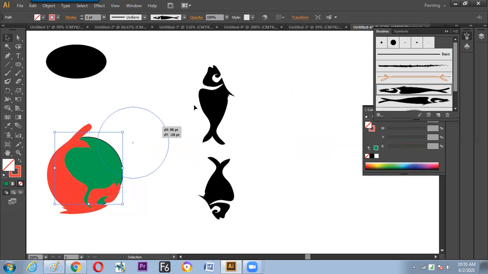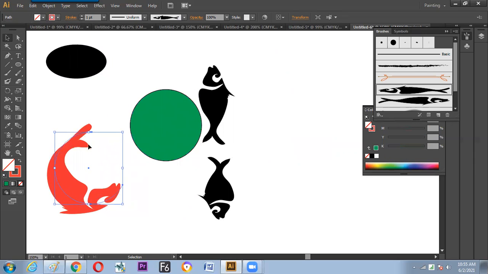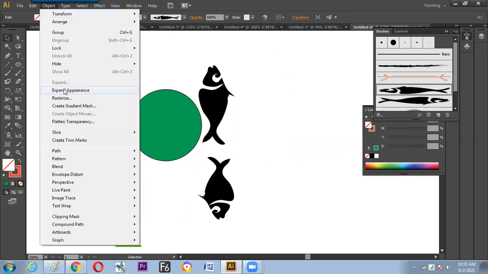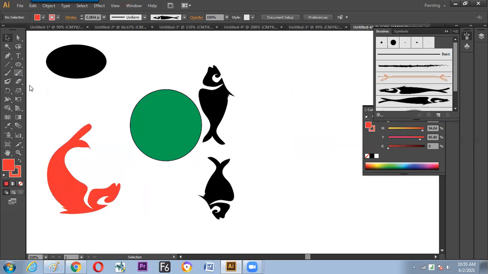Now later, if you feel something needs to be modified, we need to add some more features, expand appearance, and yes, then you can add the hands, legs. Basic structure is done. Only the hand needs to come out, right? So it can speak with some more accent.